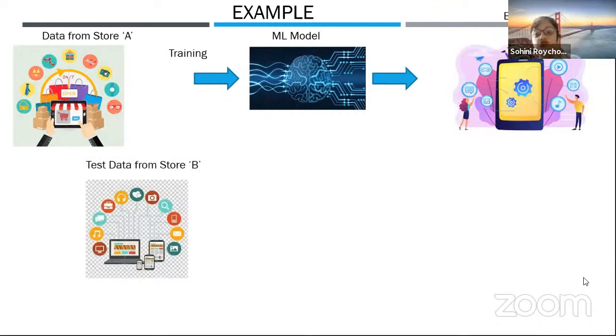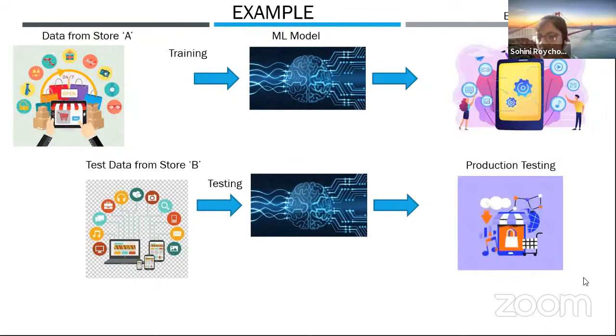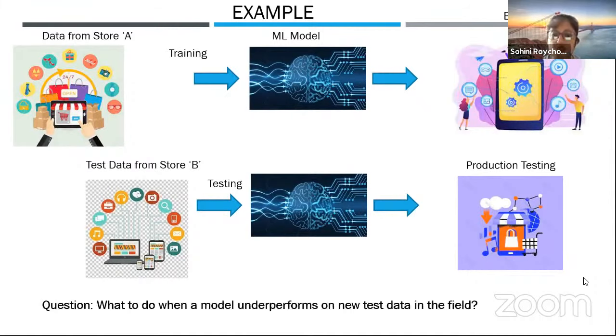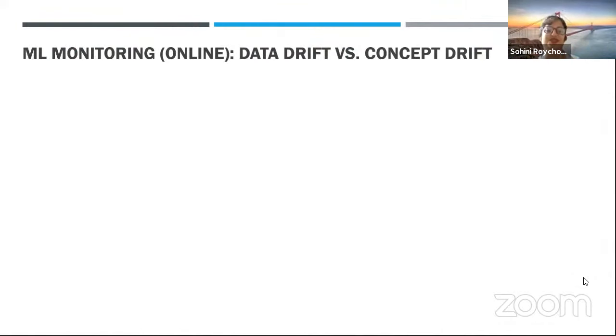Now, let's say you add a new store like Safeway, and you are not retraining, you just have test data, you take the app as is, and now you're serving it to the customers, but the customers are not happy. Maybe they're looking for milk and you're showing them diapers or something like that. It's absolutely unrelated. So in these cases, the question that you need to ask is what to do when a model underperforms on new test data. Something has gone off. I need to monitor something and I need to do something. Now, what are these two things that you need to do? And this is where ML monitoring comes into play.